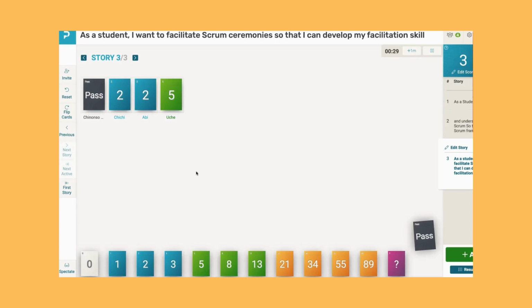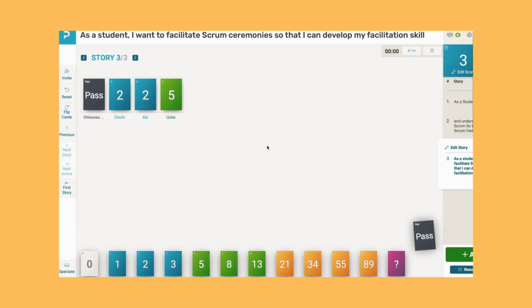Okay, yeah, it's a 5 story point to me because facilitating Scrum ceremonies, when it says ceremonies, that entails the sprint review, the sprint planning, and the sprint daily stand-up. So facilitating them, learning how to do all of them will take me like say one day each to start to understand them, like 3 days to understand the 3 of them. So I have to put a lot of effort, a lot of study, a lot of practice to make sure I become very conversant with these ceremonies. So it's not really that it's a cup of tea for me.